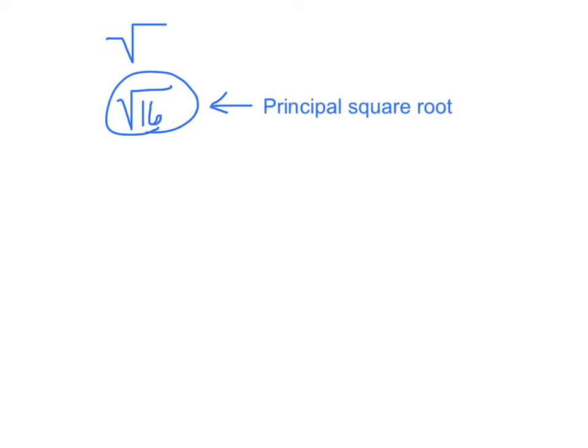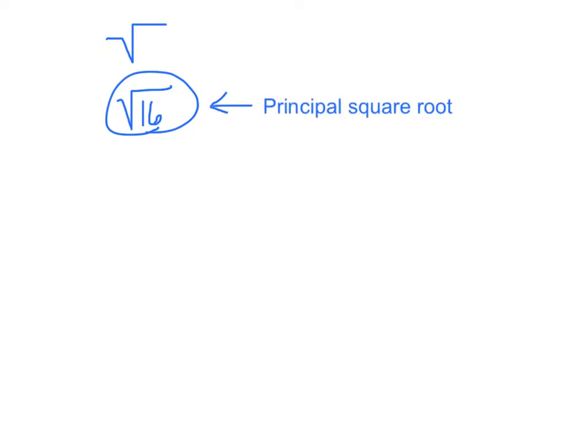Now these are some terms you might not know. The expression, for example, if I gave you the square root of 16, means the positive or principal square root. We just got done saying that a square root has 2 values. So the square root of 16 is 4 and negative 4. But if you see the symbol written as a square root of 16 as you do here, that means we're looking for the positive value, which is also called the principal square root.